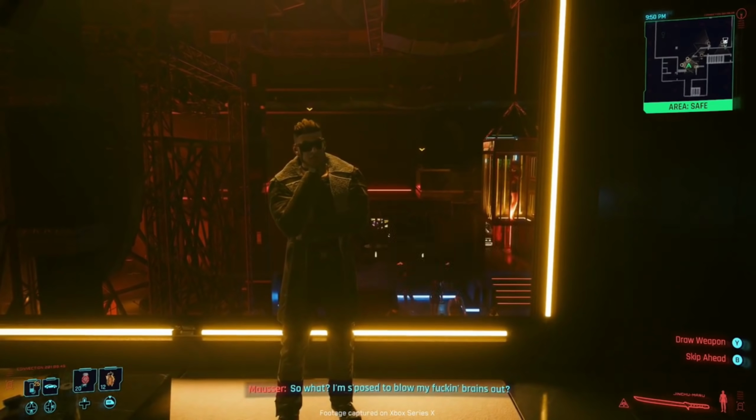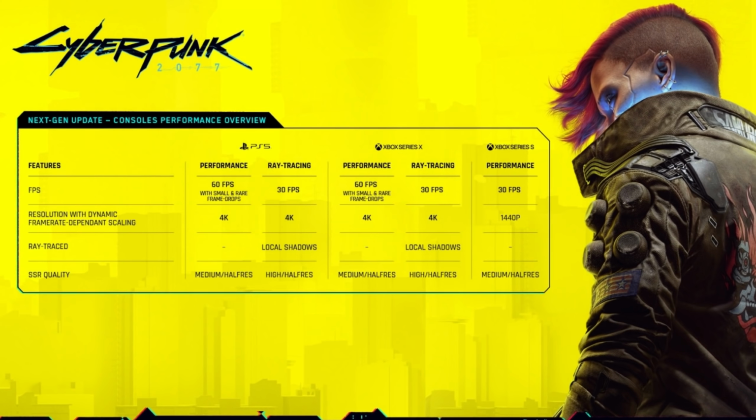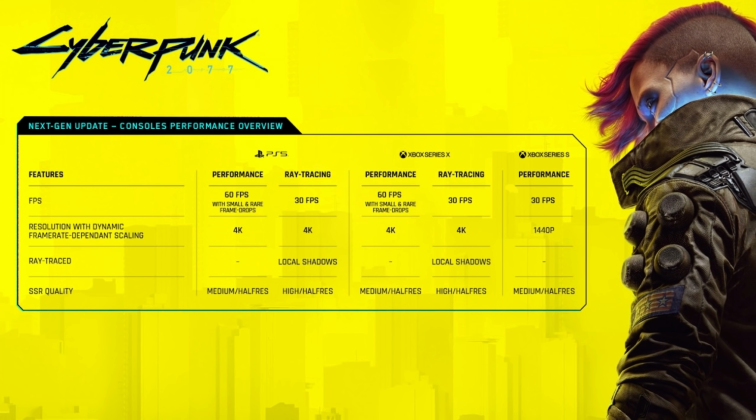So now, let's get into it. Starting off with the next-gen update. Again, I know a lot of you have been waiting patiently for this. Projekt Red laid out an entire chart in their favorite color, yellow, detailing the console performance overview for both PS5, Series X, as well as S.